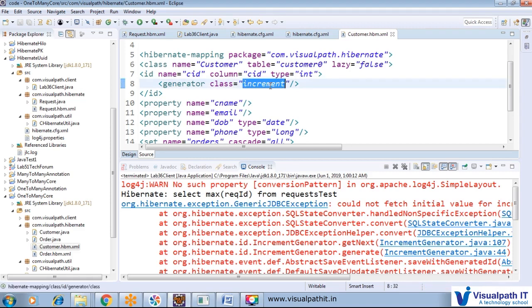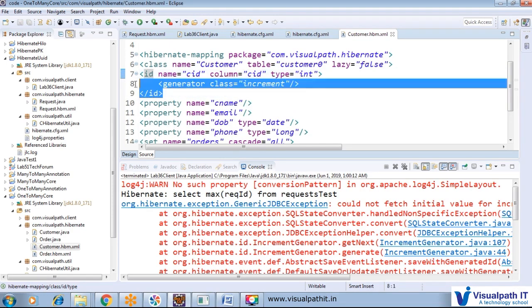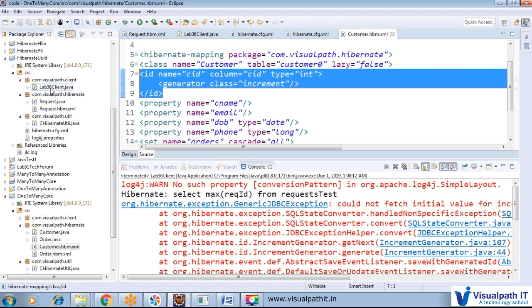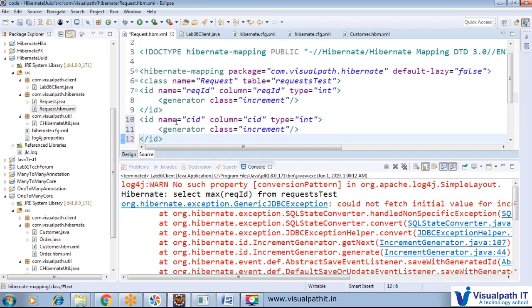So always we are using increment. Okay, type equal to, and this thing we have to change, because that parameter is different. Here, column type is equal to string, and a string is not provided by increment. So we have to pass either int, long or short. I hope now it will work.